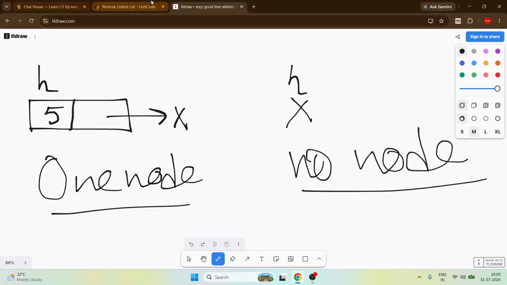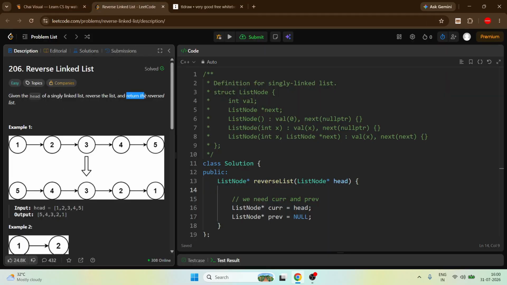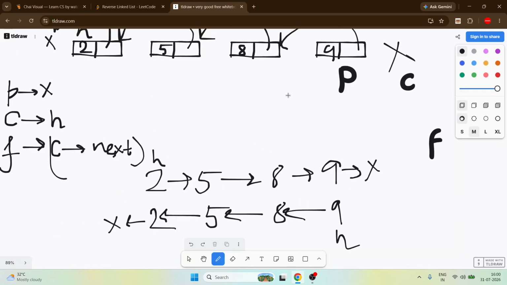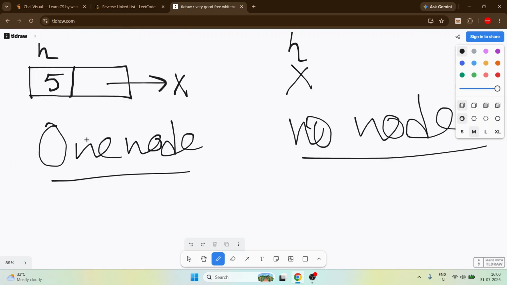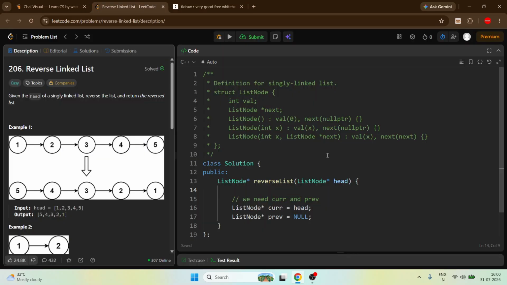Let's see the question here. Return the reversed linked list, but how could we return the reversed linked list? We have to return the reversed linked list head, which is previous here. So do we need three pointers when we have only one node or no node? No. We don't have to perform any operation. So what will be our answer?